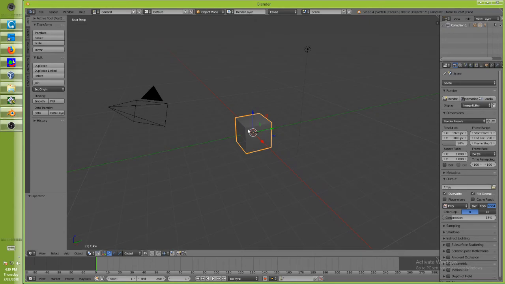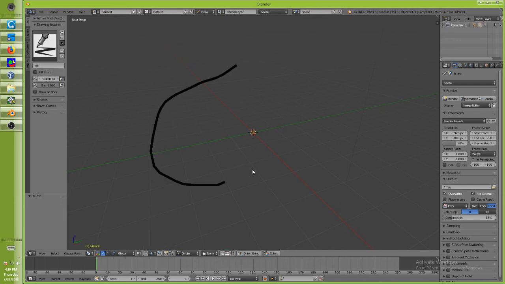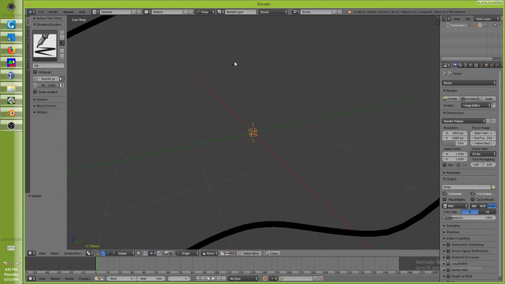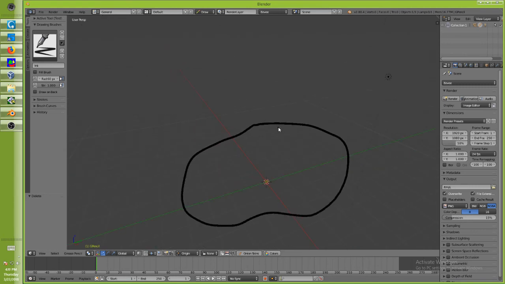Okay, here's what you do. This is answering a question about Blender 2.8 grease pencil. So I hit the D key and I draw a more or less closed shape. If you look real close, hopefully I did make it closed. So I'm going to actually add another shape right here just for kicks and giggles.